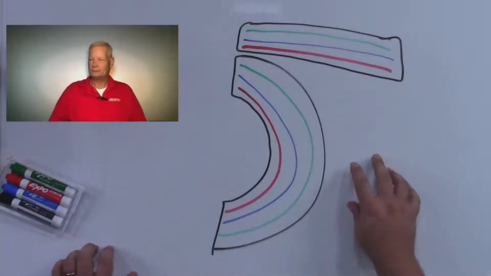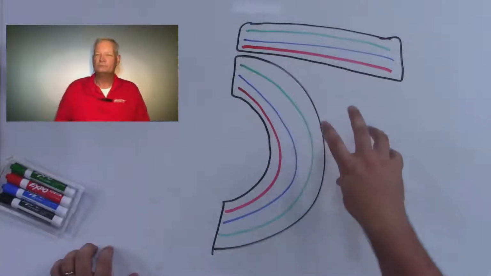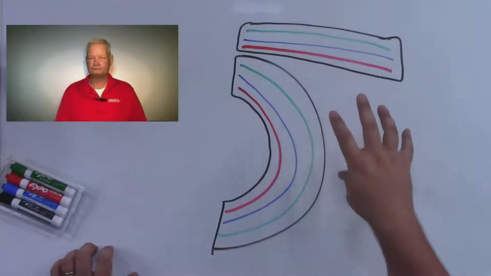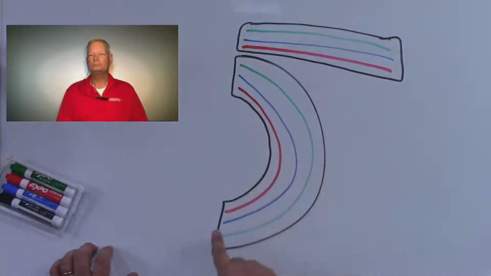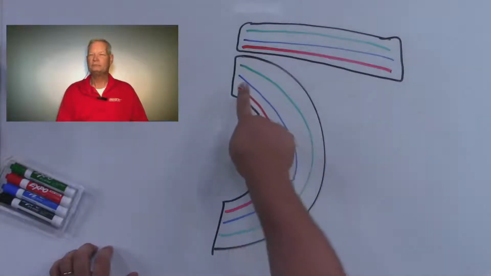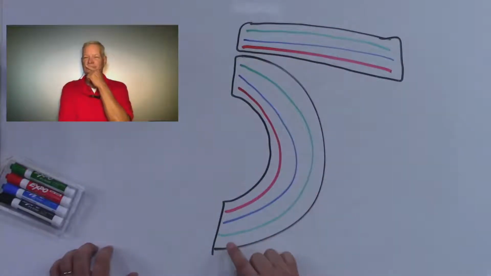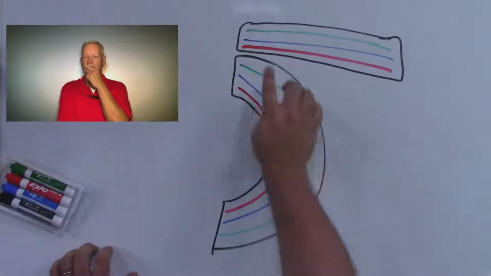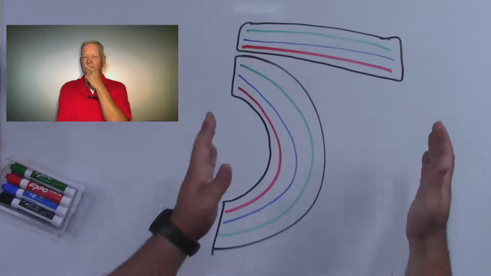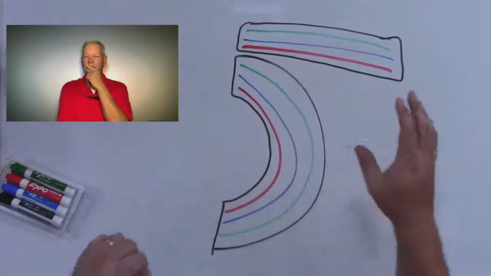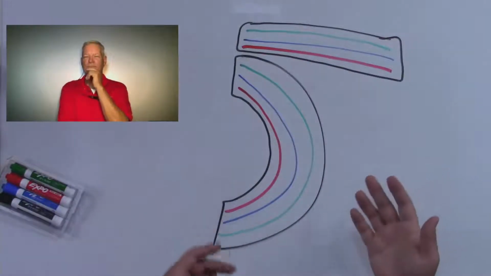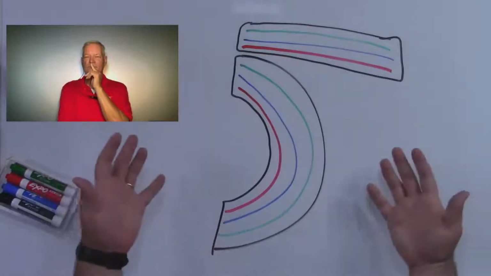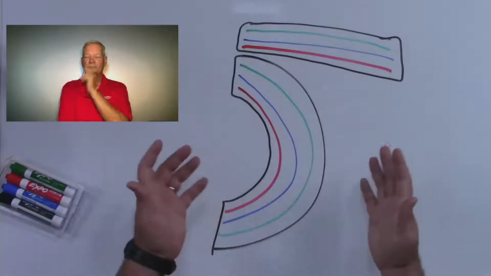Like Brent was saying before, when you have the problems with the cumulative issues, especially with the distances as you go to turn something, you can see here that the green at that point has a longer run than the red line here. But when you have a straight path all the way across, everything has the same amount of distance. And it's crazy to think that it's an electrical signal, right? So it's going almost the speed of light. So what does it really matter that it all gets there at a slightly different time?